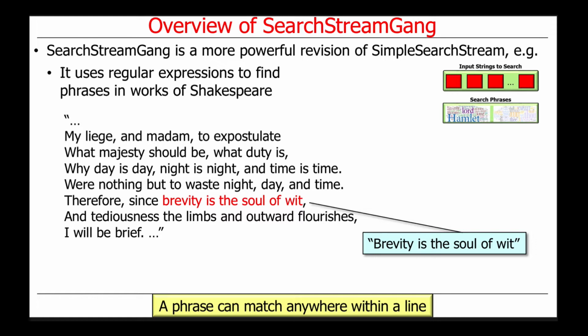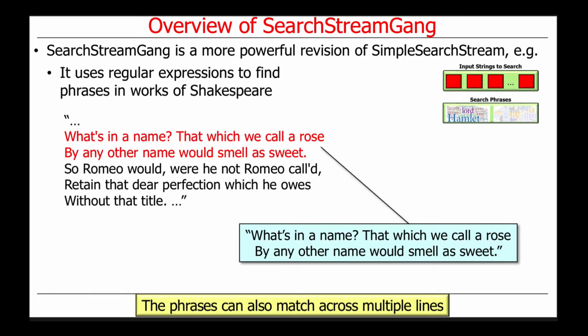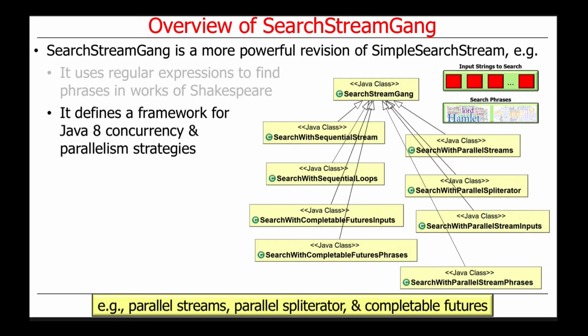And so this program will tell you that phrase occurs in this play at this offset from the beginning of the play. And what's also cool about this, more from a technical point of view, is that we can use some powerful regular expression techniques to search for phrases that span multiple lines. I'll show you how to do that with a regular expression. It uses some cool regular expression pattern matching features that are at least worth being aware of, even if you don't use them at the moment.